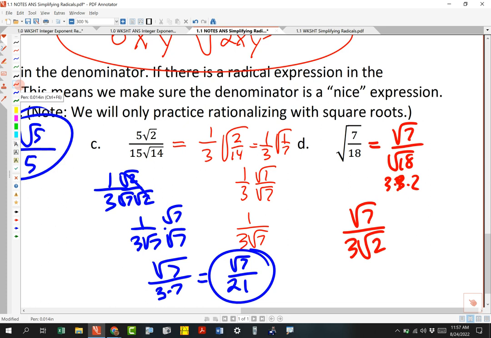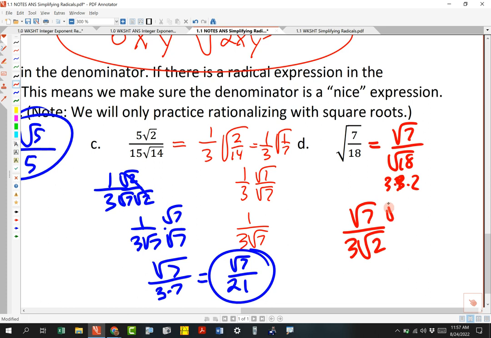Do we care if the top's ugly? Nope. What we care about is the bottom. Okay. So those are kind of rhetorical questions till now, but now I need an answer. What do you do? I got 3 hands up. I'm hoping that means there's like 18 bashful people in here, but you really know what you're doing. Lizzie, what do we do? Multiply by radical 2 over radical 2.